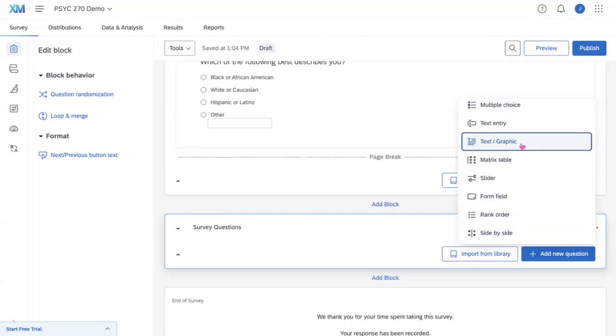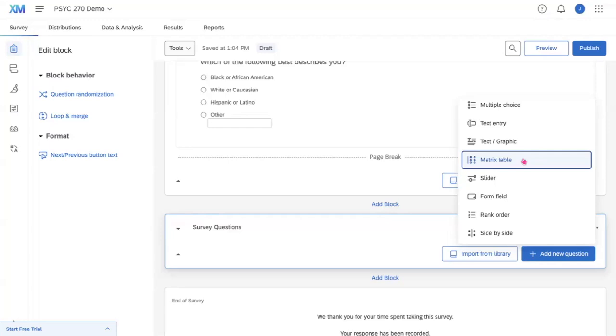So if you have directions or images you want to input before you ask people questions, this is where you would put that. Next, you also have a matrix table, and this is more efficient if you want to organize your items in a way that they all have the same response scale. So this is useful for things like the Rosenberg self-esteem scale. As you might know, all of the questions range from strongly agree to strongly disagree. So that way you don't have to keep retyping all of the question answers and you can just put everything the same.